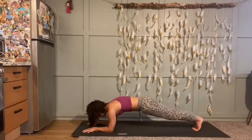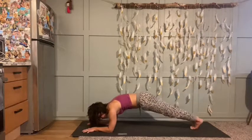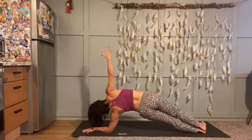Back of your neck is long. Draw your belly button in and up. Think of pushing the ground away with your forearms. Perfect place to stay. Stay here if you want. Otherwise, left forearm stays rooted. Roll onto the baby toe edge of your left foot. Take your right arm to the sky.